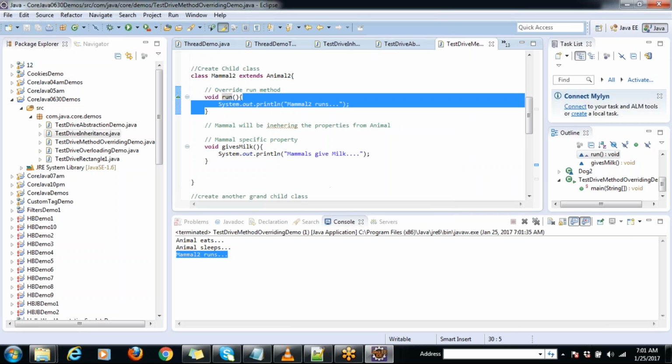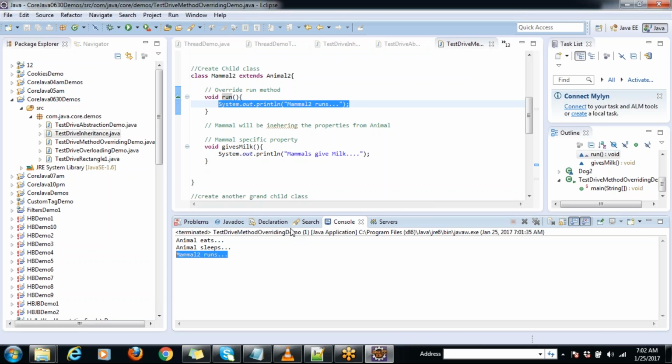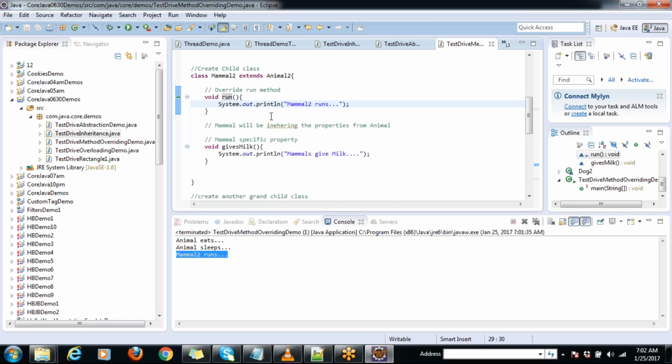Here I have overridden the run method definition, and this gets executed and it is displaying mammal2 dot run, that is, mammal2 runs. So this is how we override.